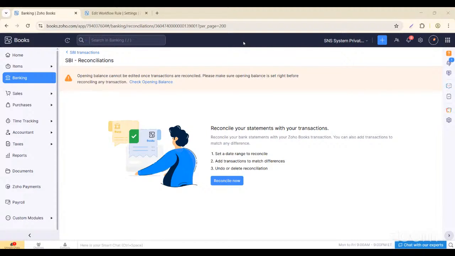Now, let's recap what we have discussed so far in this section. Reconciliation is the monthly health check for your books. It compares Zoho Books entries with real bank activity. Matching and categorizing ensures accurate reporting. Zoho makes it easy with visual workflows and auto suggestions. You should aim for a difference of zero each month. That's the sign of clean books.